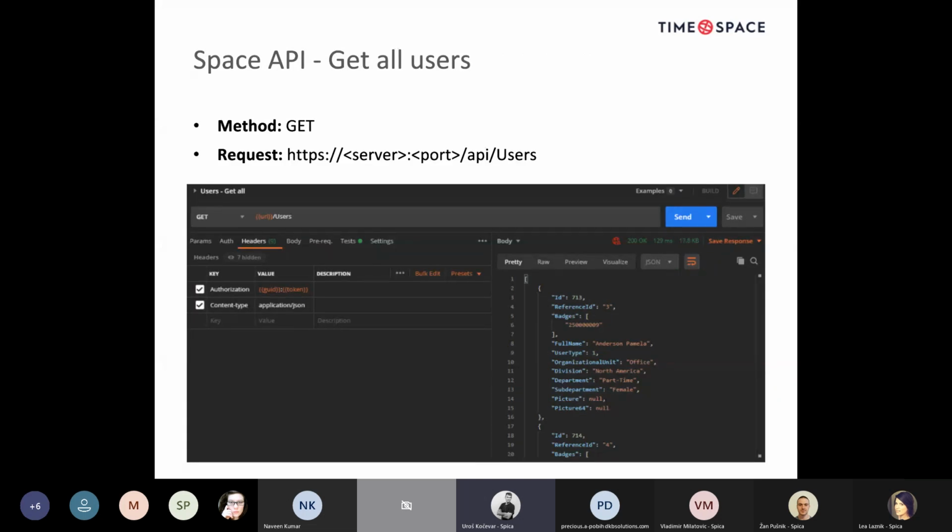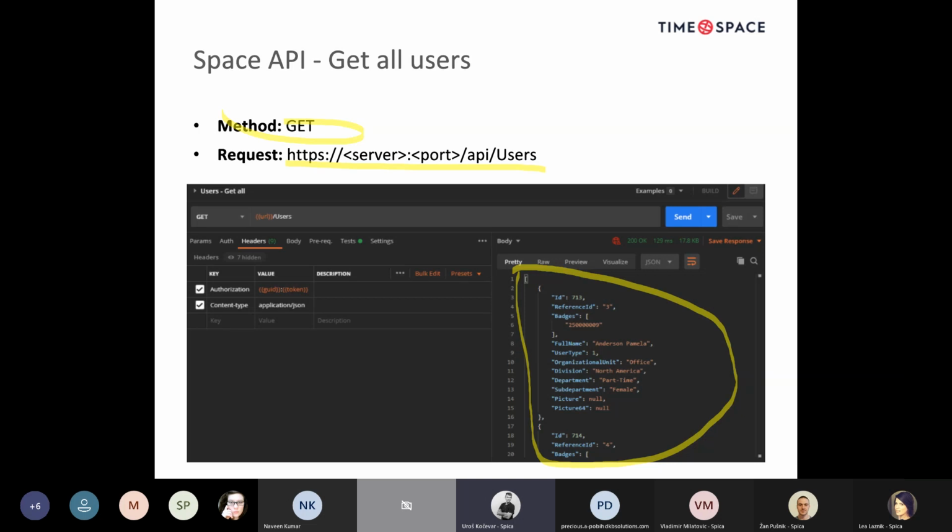And then if you want to send a request, for example, to get the list of all users which are now in the system, you would select the get method and send this request to the API. As you see here, the response that you get from the API is in JSON format. This is a text format, formatted in the JavaScript format.